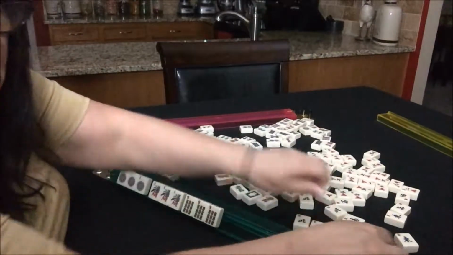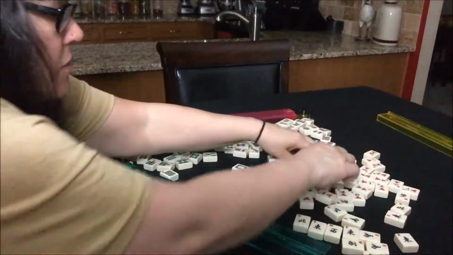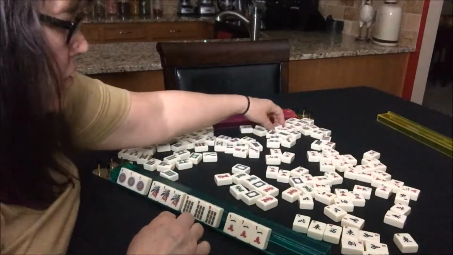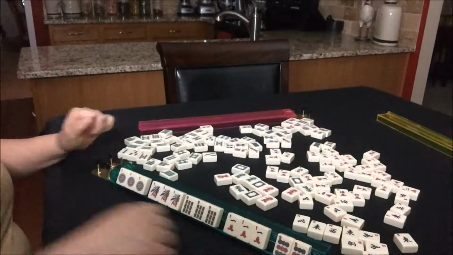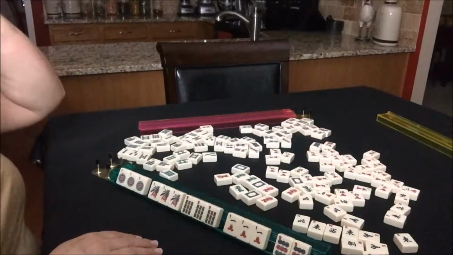Grand terminals is the next hand. This is also a double limit. 4 pungs and a pair of terminals. So here's ones. And it could be any suit. Doesn't matter the combination at all. 4 pungs and a pair of terminals. All ones and nines. That is called grand terminals.